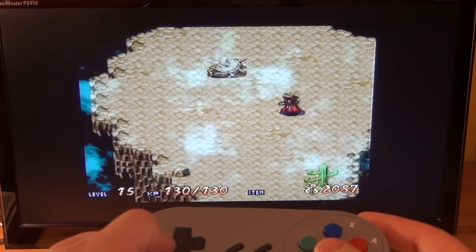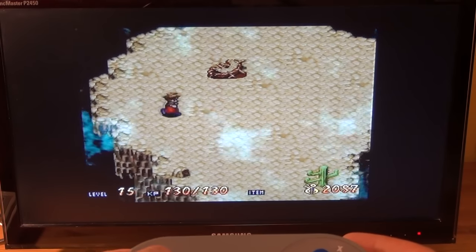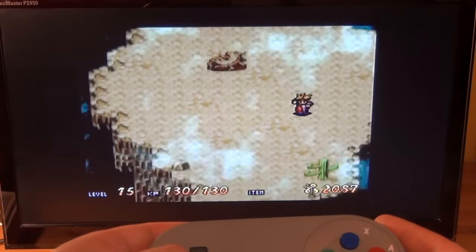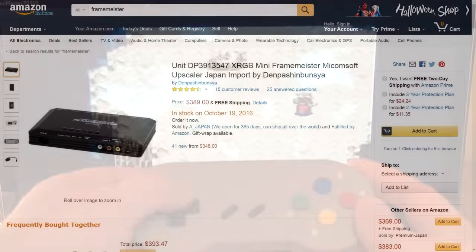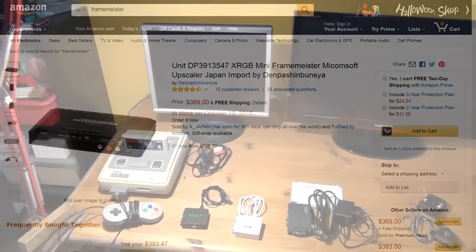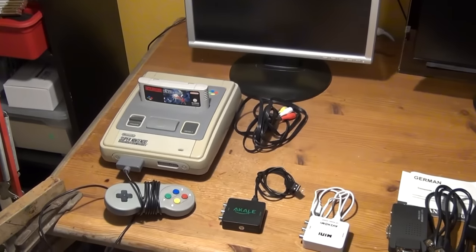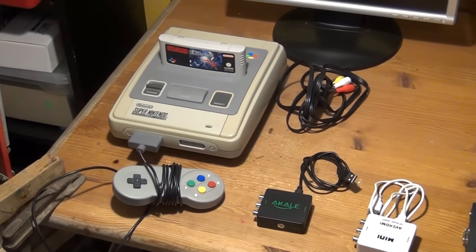While there are other videos online — to which I will put a link in the video description — in which the topic of high quality RGB video output is being taken care of, those videos are more for people who are willing to spend quite a lot of money on getting high quality RGB video from their old consoles. This video is intended for people who do have an old console, but not an old TV set, who have been wondering how they can reuse those old consoles with new monitors they might already happen to have.